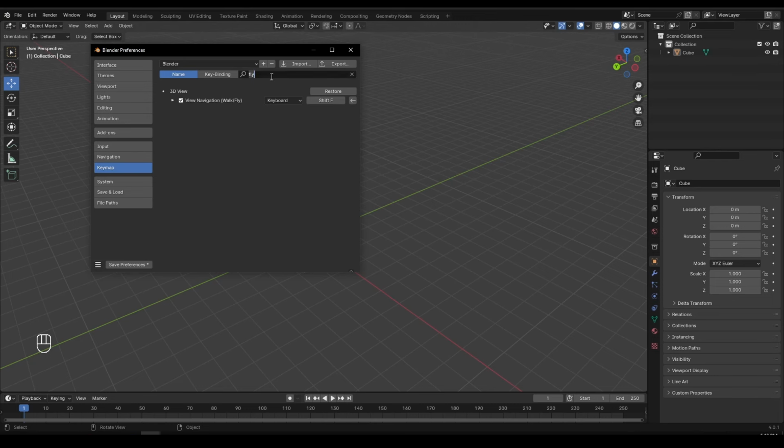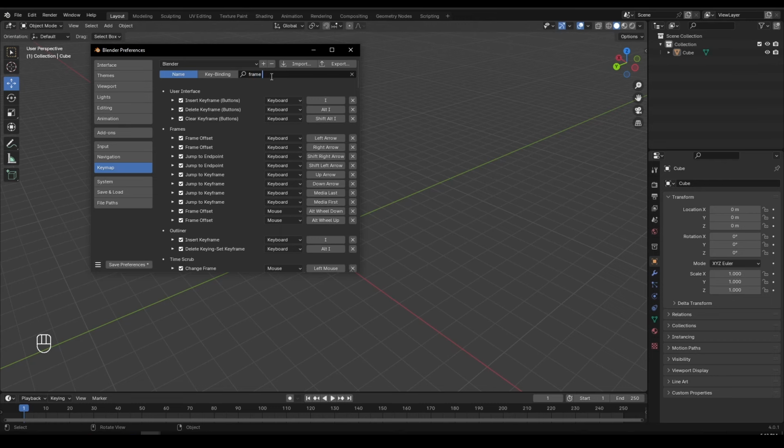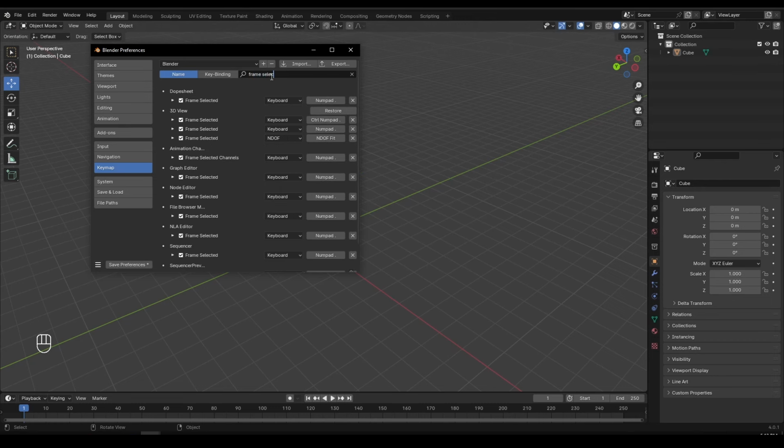The second thing we need is frame selected. So search for frame selected. Make sure you're in the key map, name, and then search for frame selected. And on the 3D view, where it says on the third row, it says numpad period. I recommend to left click and change it to F. I will show you what that does in a bit as well. So we mainly want to change these settings. And also we want to change this in a graph editor. So when we're in a graph editor, we can left click and then change it to an F. So make sure it's set to F on 3D view and in the graph editor as well.